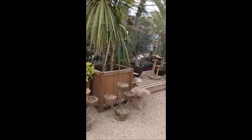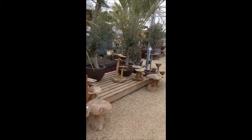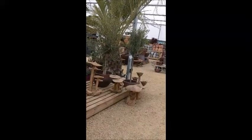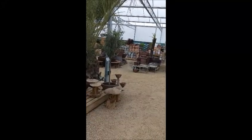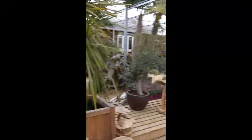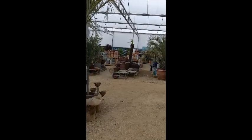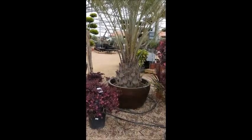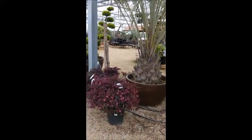There you go, this is the olive tree, yes? The Olive Grove Garden Centre, Holbrook, near Ashton, near Oundle. There you go, right. I'll end it there and we'll go and grab something to eat and hope the rain subsides. We've got to go outside to get to the restaurant. Uh-oh, I don't like the sound of that. Right, there you go YouTube. Quick video. Enjoy.